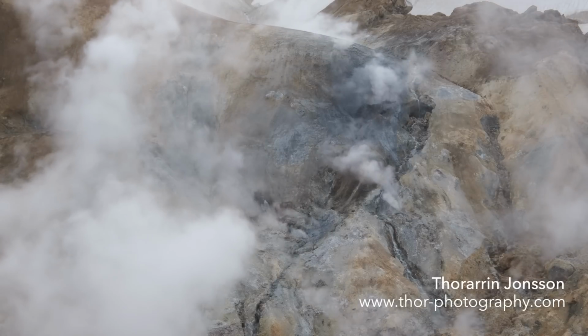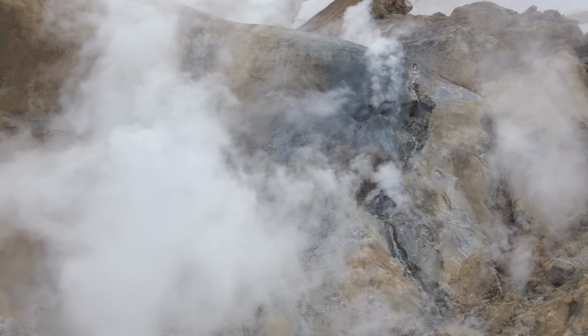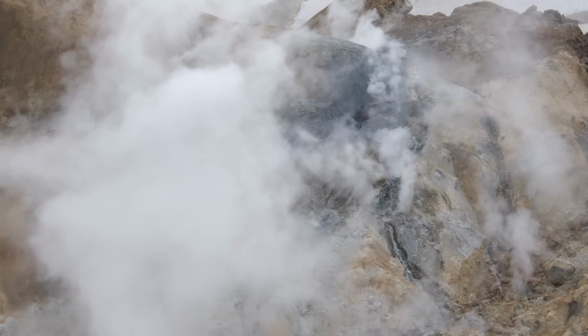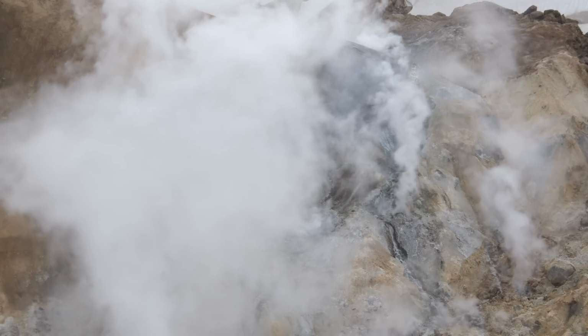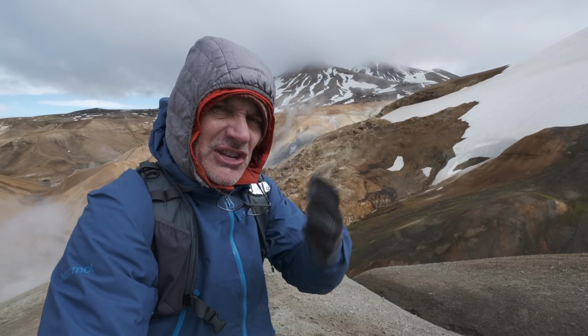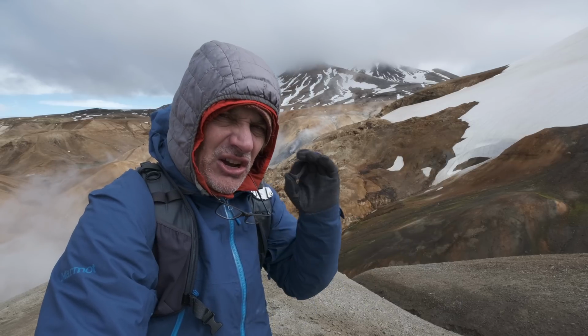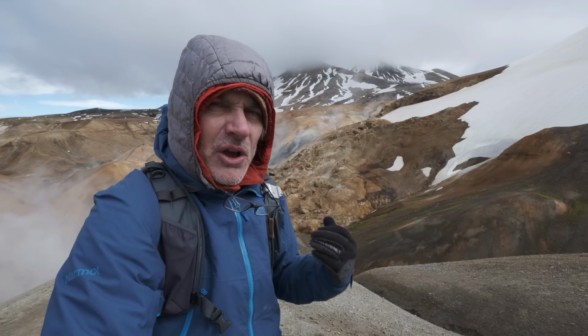And this is our very first day here, and this is absolutely spectacular. The fumaroles here, the vents and the steam coming up through the rock is just absolutely spectacular. And so what I'm concentrating on is mostly abstracts, just trying to get shots of the snow with the steam coming out of the vents. Just concentrating on close-ups rather than the overall grand landscape for now anyway.